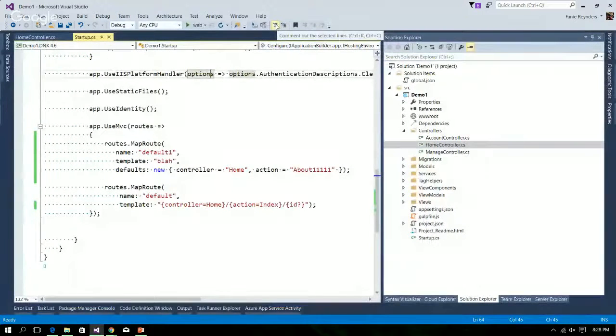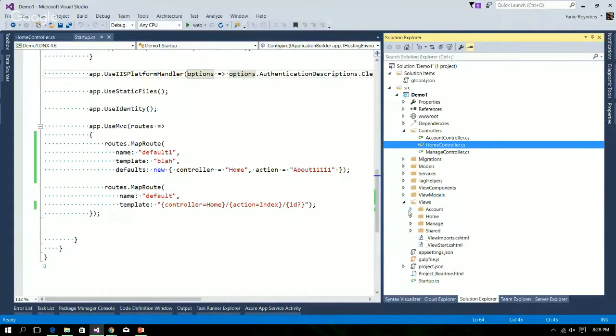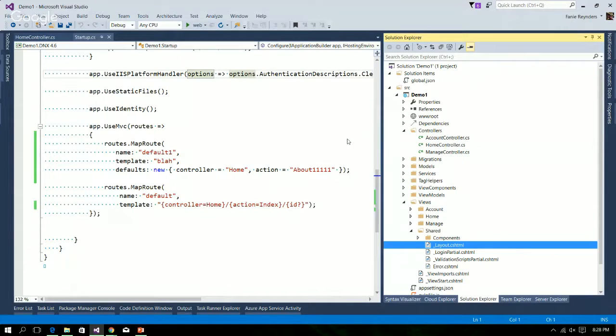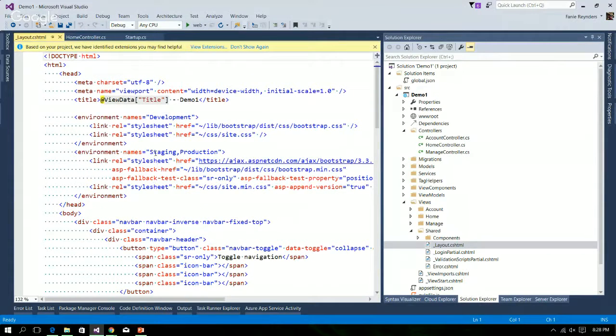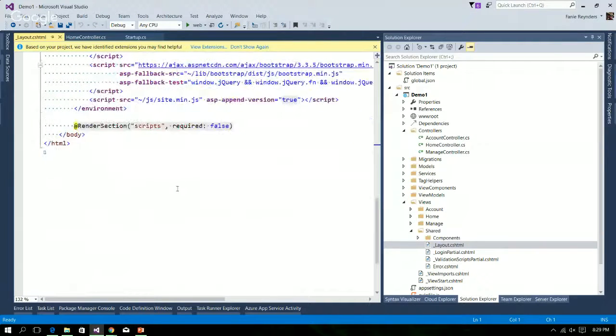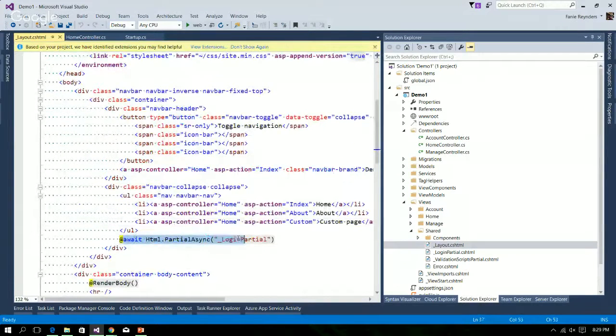So let's quickly dive into little view features. Inside MVC, we've got this view folder with all these views inside of there. Let's say the layout page, and if we go down, there. You can actually go and do await Html.PartialAsync. So you can blast off as many async calls as you want, and it will render them and bring them back together for the last render moment. But the nice thing is it also supports flushing, so you can actually flush your stuff.